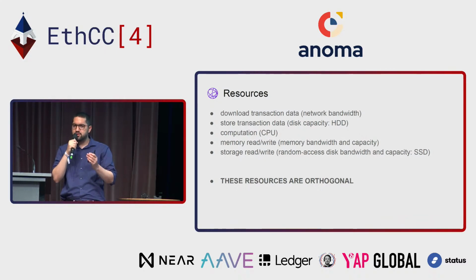So once they've downloaded the transactions, once they've executed them, they can just store this data. They can store the zeros and ones. They don't have to read from them again. They just store it on their hard drive. It doesn't require fast latency, random access reads or anything. You can just dump it on a hard drive. You can even dump it on a tape if you wanted to. It'll still work.